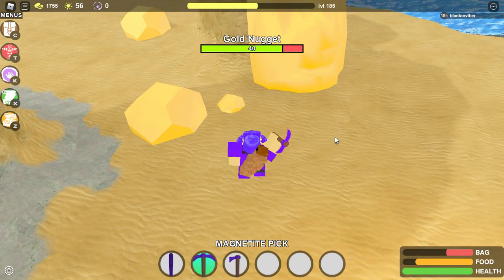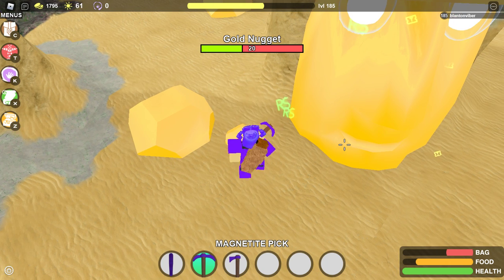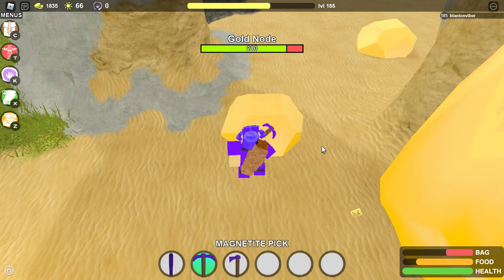And now you can go over here and mine this again, and do the loop over again. I'm just gonna get to 2,000, not 20,000, what am I thinking? But you can also set up farms to farm blood fruit while you're doing this.